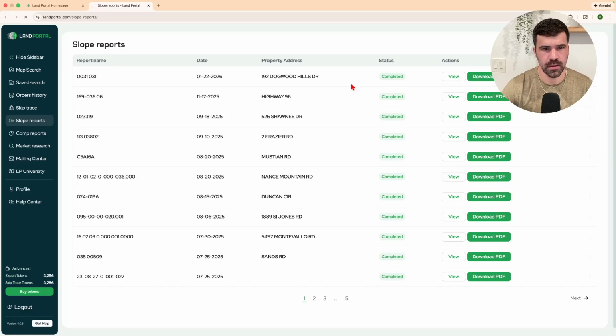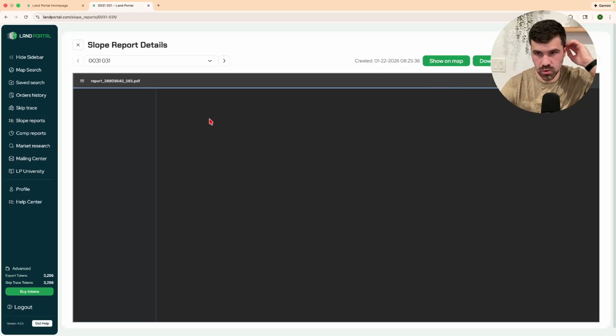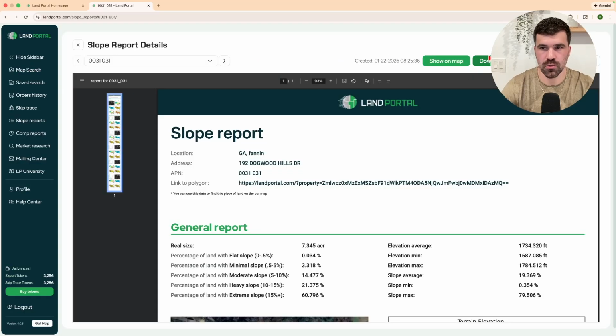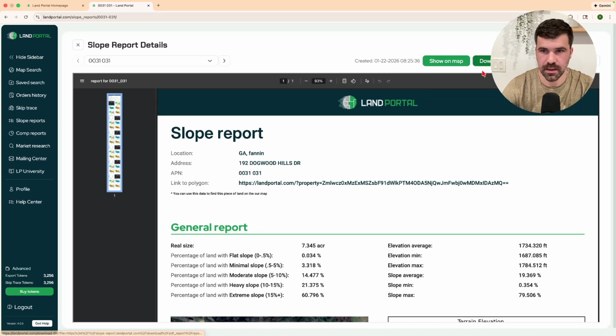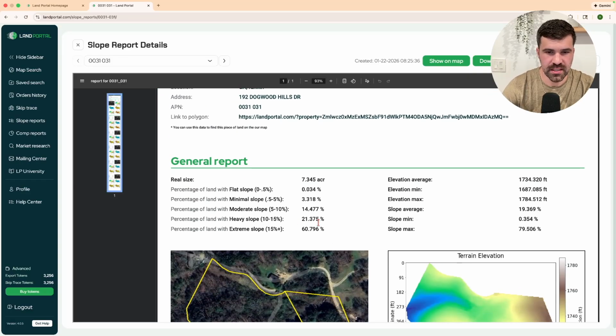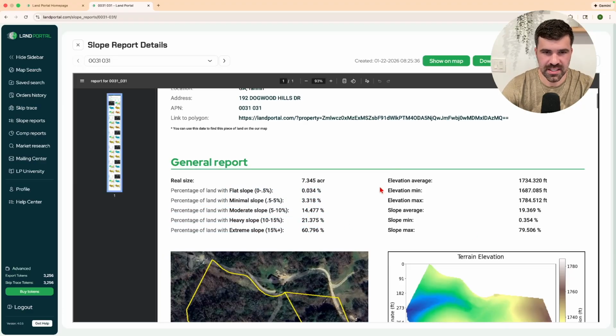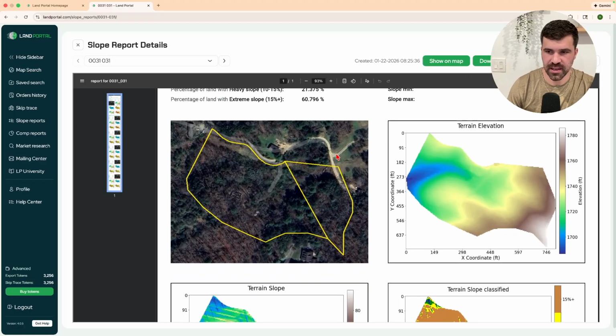Let's hit view. You can either view it within the software or you can download it. We'll just do it within the software. Anytime you want to, you can rename it, like maybe Northern Georgia buildable land, whatever it is. You can hit show on map, which is going to pull up the map, or download PDF, anything like that. But let's scroll down. This is a lot of the information that we got already from the property card. This is not anything new. You can see the land information. Here we start having these graphics, which all tell us something different.